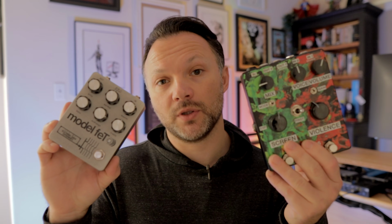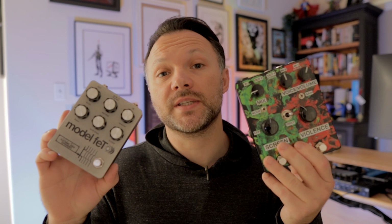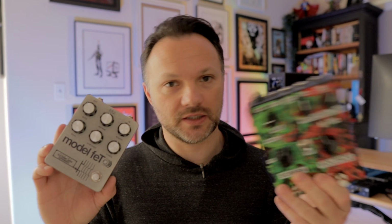All right, so for this next clip, we're going to put the Slow Loris between two drives. At the front, we're going to go back to the model FET, and then after the Slow Loris, we're going to have the Old Blood Noise Endeavor Screen Violence, just the distortion side active. To see my full demo of the Screen Violence, go ahead and click the link up here. And we're going to set the Slow Loris with the blend around 11 o'clock and the control around 10 o'clock.